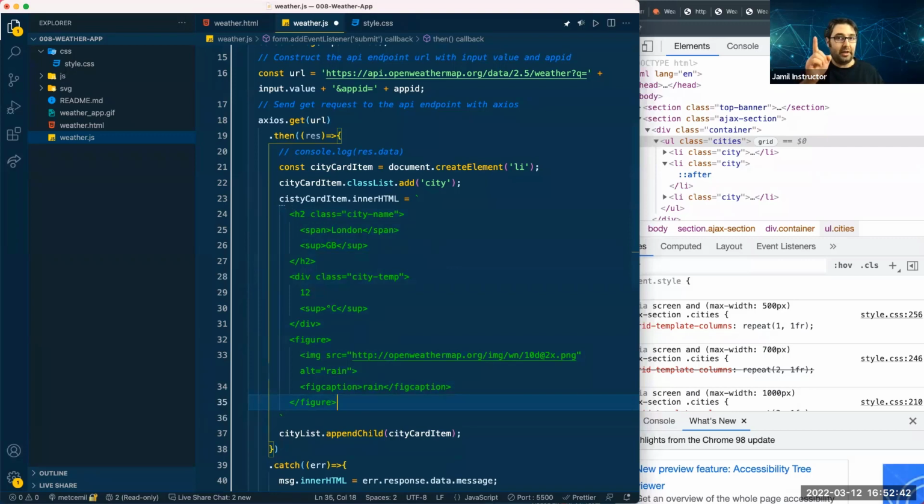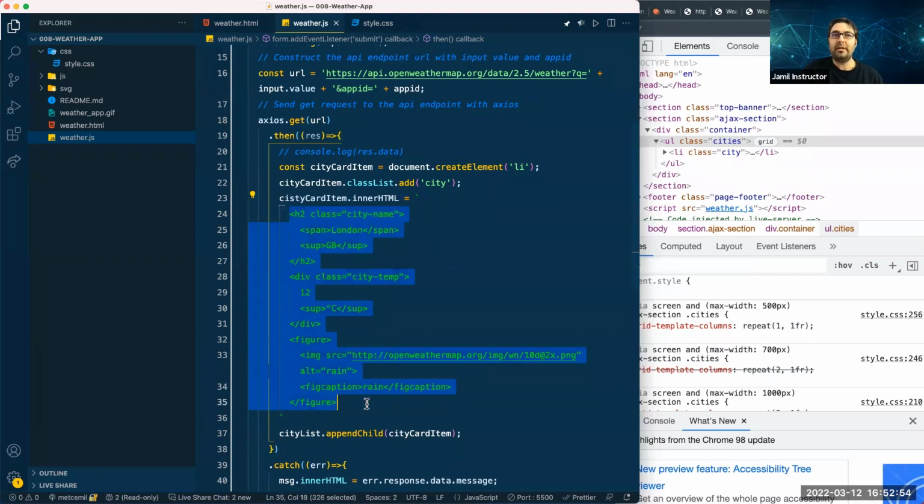If I use Prettier, I turn this off, it will automatically do it for me, but I'll just manually do that. And now I can use these backticks by just adding several lines as I did in HTML to here. So this time, let's try. But all cities will be London with the same temperature and the same image, okay? But don't worry, we will change them soon.